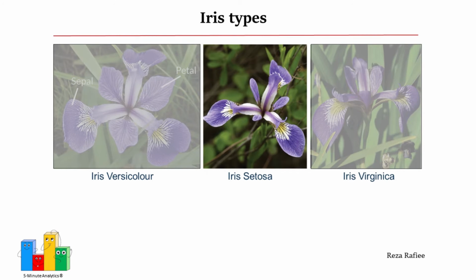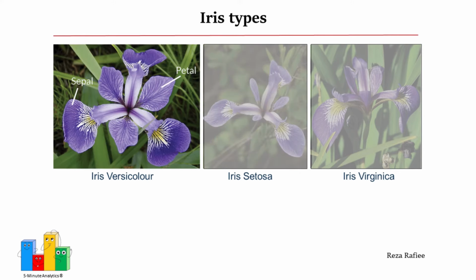Iris setosa is known for its small size and distinctive features. It typically has shorter sepal and petal lengths compared to the other two species. It has a characteristic color pattern. Iris versicolor has medium-sized sepals and petals. It is known for its bluish to purple appearance. It's distinct from Iris setosa and Iris virginica due to its specific coloration and size.